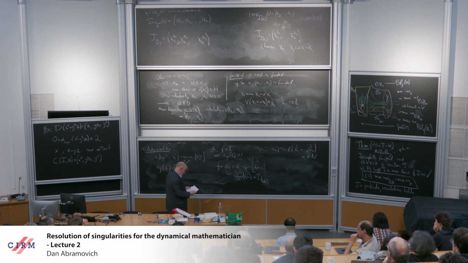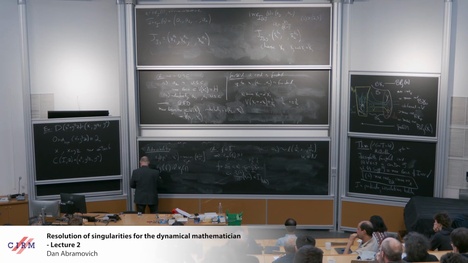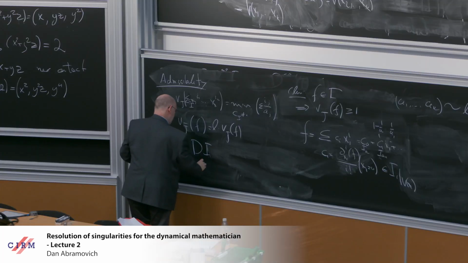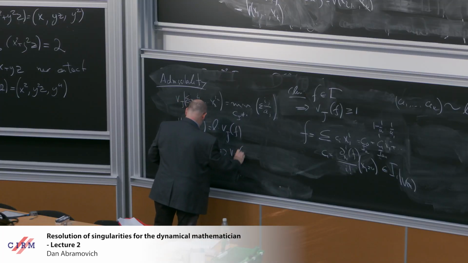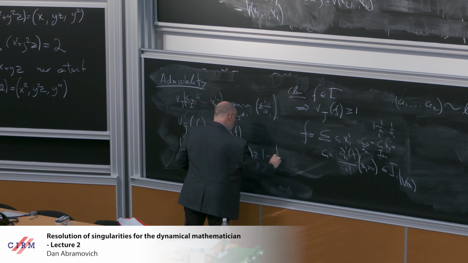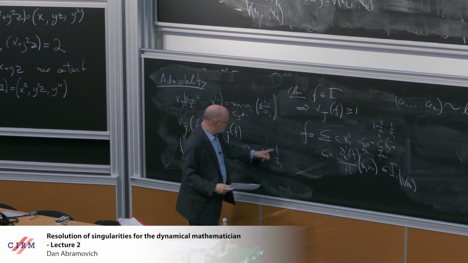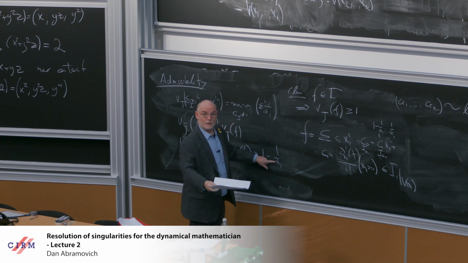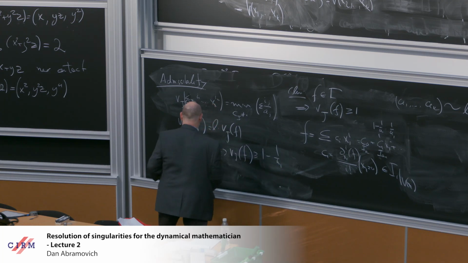And if you can rescale, so the evaluation, so if I take the derivative f in the derivative ideal, then the evaluation of j of f is at least 1 minus 1 over a1. That's because if you take the derivative with respect to a1 to x1, that's what you drop. And if you take a derivative with respect to something else, you drop only 1 over aj, which is a smaller number. So this holds.